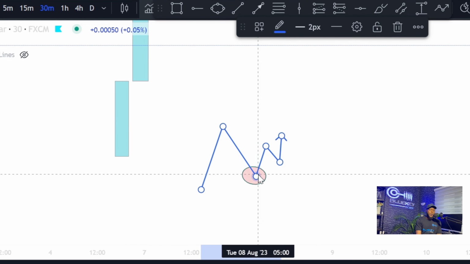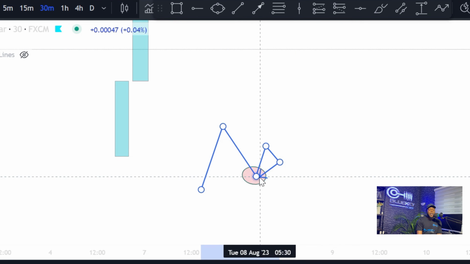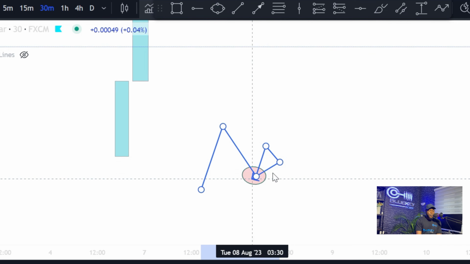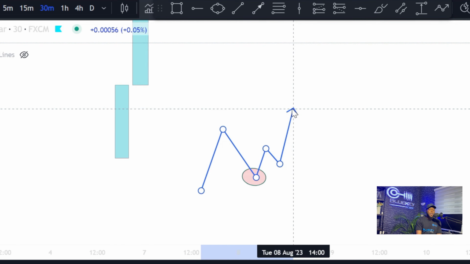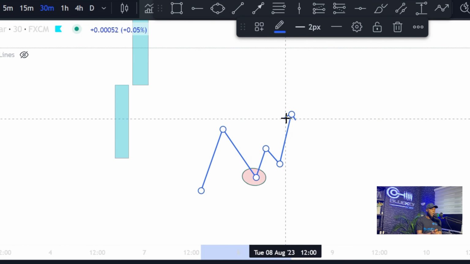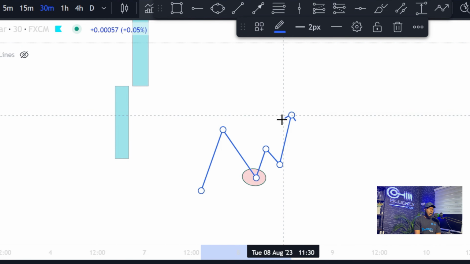right? Because if price should go back right here, obviously it cannot be a higher low. So for this to be a verified higher low, the price has to go above this one, right? This is what we call a break in structure. This is an uptrend. Obviously it's the same thing on the flip side when we're in a downtrend. All right, so now this is a break in structure, right?